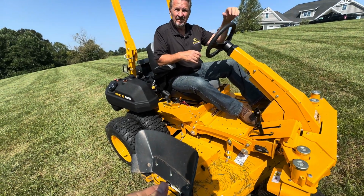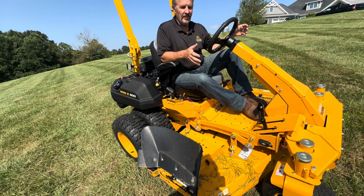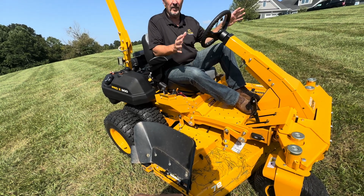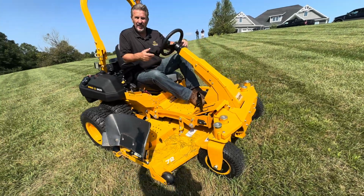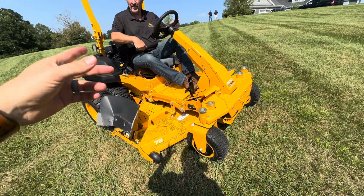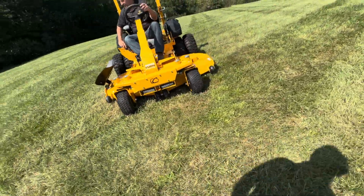This is going to cut the same as the same deck, isn't it, as the SDL? As far as the 72-inch, yeah, you're going to get the same cut. Right. I just want to make sure with this one it's the same. This is the SDL, yeah. Okay. All right, we'll take it in the back and we'll do a few cuts with it.